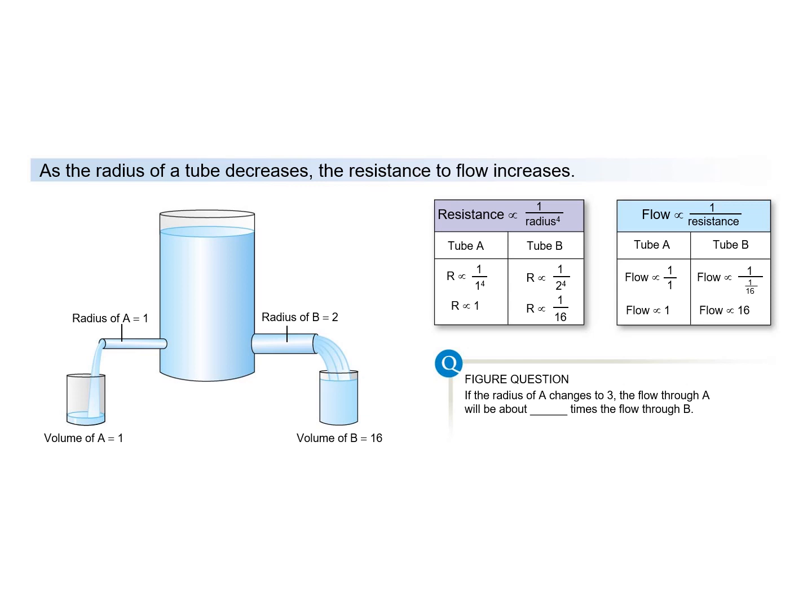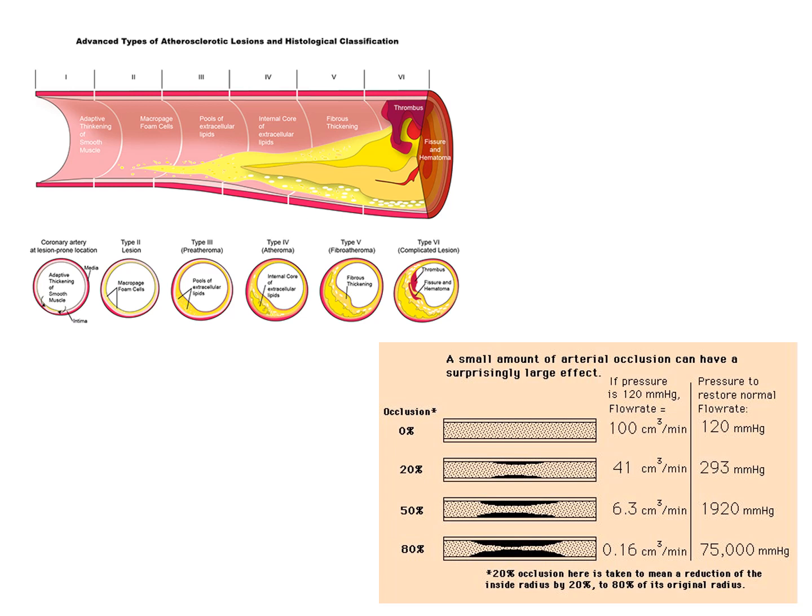But it's to the fourth power, so 2 times 2 times 2 times 2. So 2 times 2 is 4. Multiply it again by 2, that's 8. And then multiply it again by 2, you get 16. So if you double the radius, you have 1/16 of the resistance, which means 16 times the flow. If you cut radius in half, you would have 1/16 of the flow, a 90+% reduction. And with atherosclerotic plaques, what you get is a chronic progression of diminishment of the vessel diameter. Never mind if this thing breaks off and forms an embolus somewhere else.